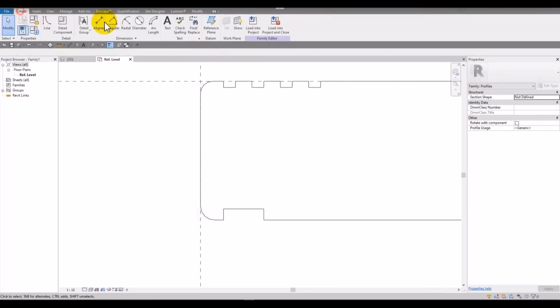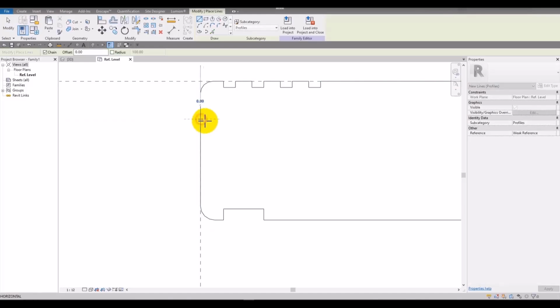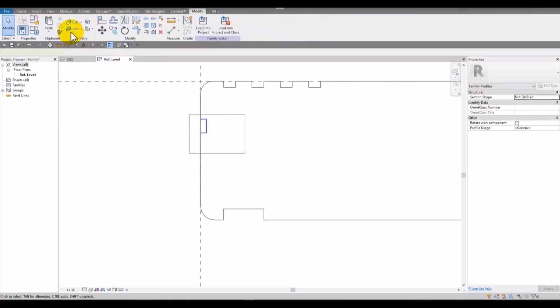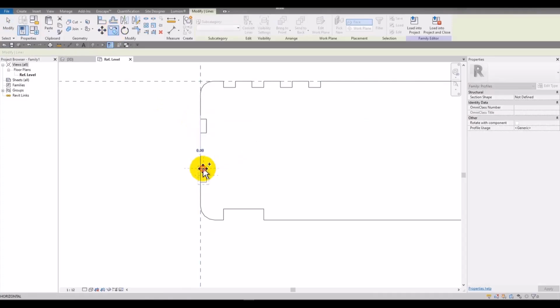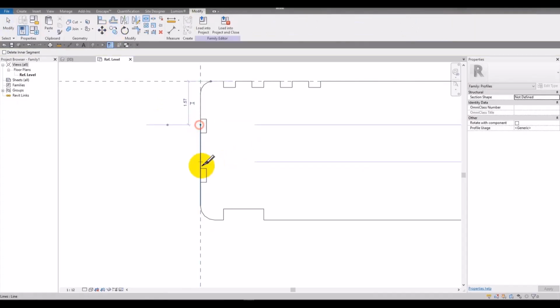I can fillet this corner, and some more holes here. For example, this one can be copied here as well.